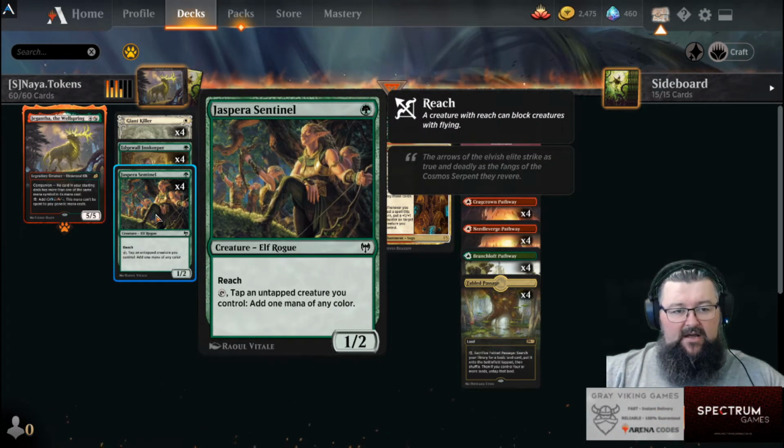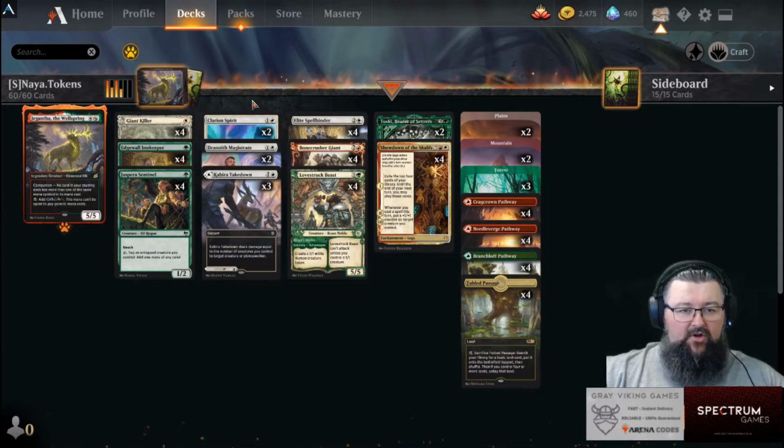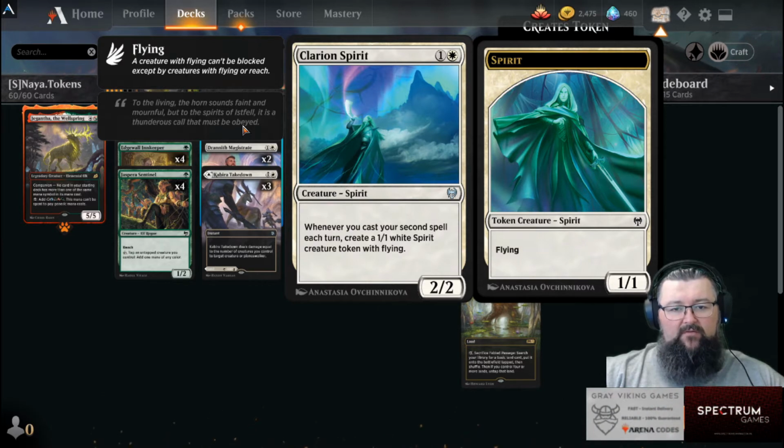We also run another 4 of the Jaspera Sentinels, 1 green for a 1/2 Elf Rogue with Reach. You can tap it and another creature to create a mana of any color. Moving on to the 2-drops, it runs 2 Clarion Spirits for 1 white, 1 other for a 2/2, and whenever you cast your second spell of each turn, you create a 1/1 white spirit creature token with flying.